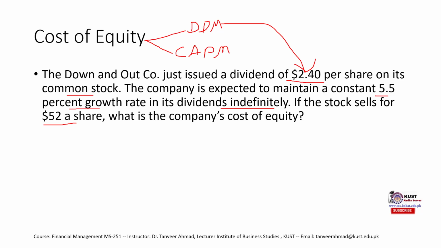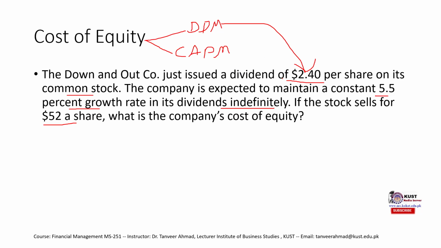But in real life, obviously the CAPM model is more superior to the dividend discount model, so in real life, we might prefer using CAPM. Okay, so we are going to use the dividend discount model. If we had the data for both CAPM and the dividend discount model, we could have used both, and we could have used the average of both models as the cost of equity in the WACC formula. This is what we can do.